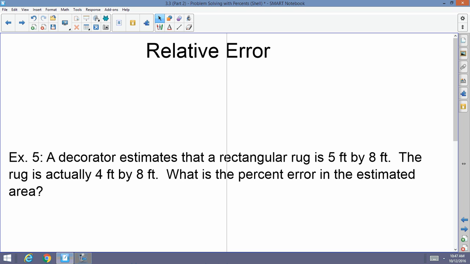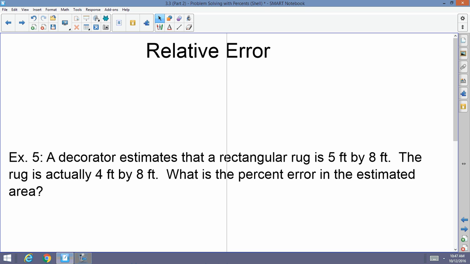Now, of course, Mr. Morrow went with a measuring tape. And when I measured the board, it was not 12 feet long. It was actually 11 feet and 9/16 of an inch long. So it was a little bit short. That's what I mean by relative error.